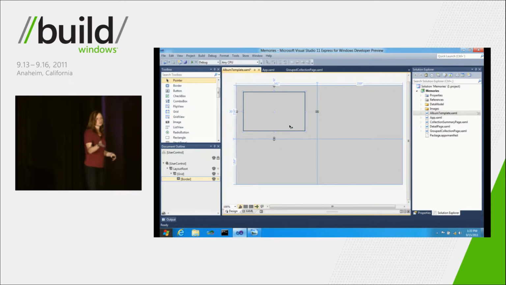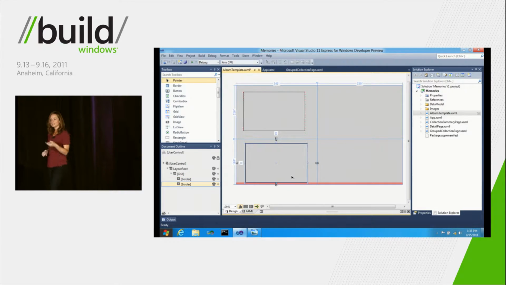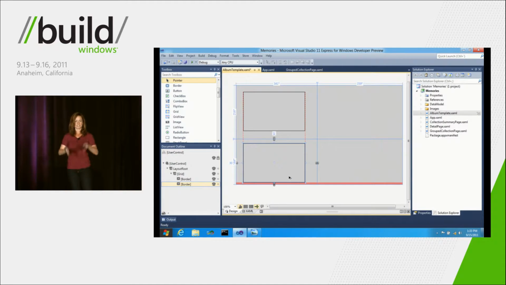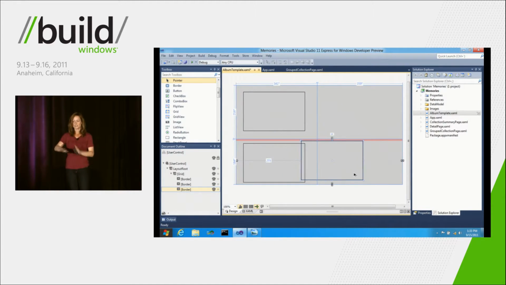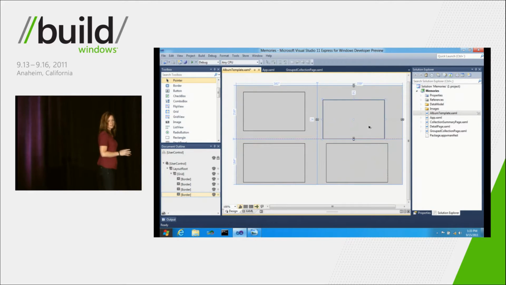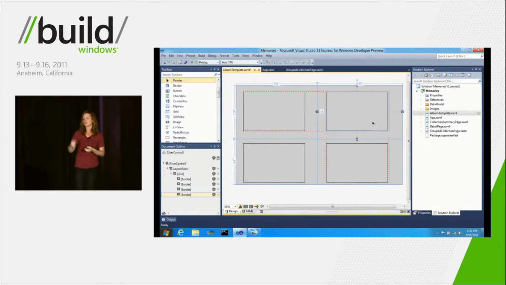But we want another border. And another easy way to just say, hey, give me what I've got, make a duplicate, is to press the Alt key and drag out another border. And notice as you do that, you get these really great snapping adorners that allow you really easily to align, hey, I just want these things right aligned with that other thing. So there's lots of different snapping and alignment features that you can have. So now we have four.